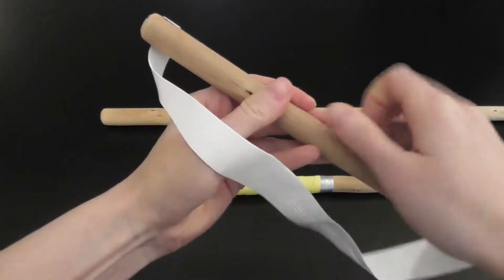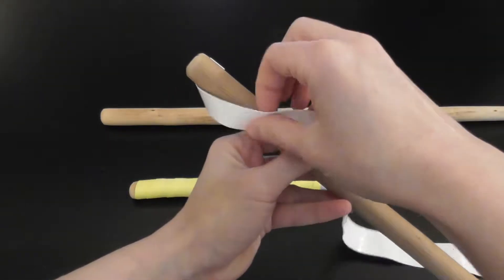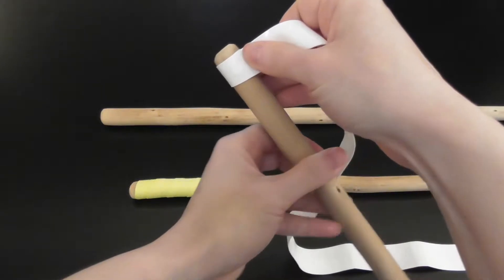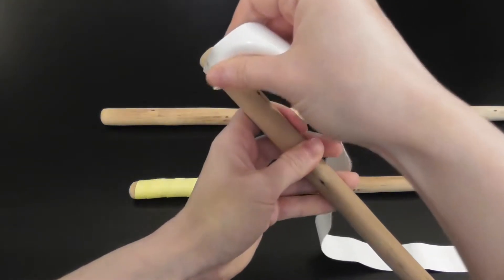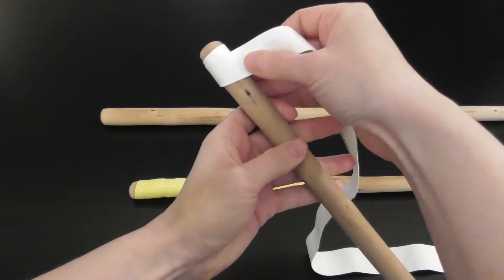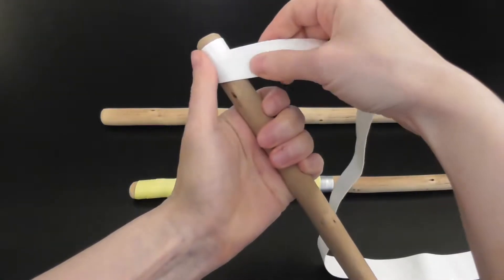Due to the sloped cut of the tape, I can start by wrapping parallel to the cane pommel. I then continue wrapping downwards, always overlapping the lower tape layer with about a quarter or a half centimeter.